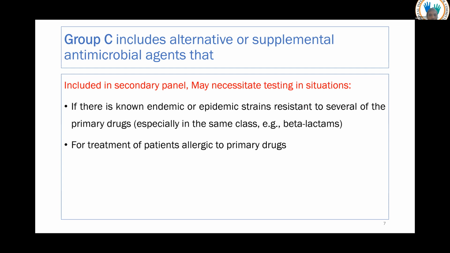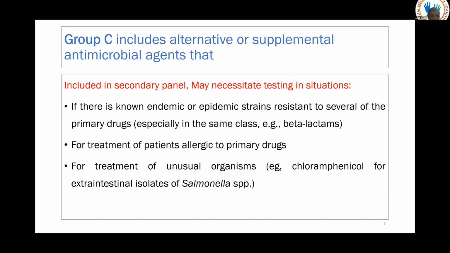That is why what I'm doing now is just explaining the CLSI concept. At the same time, I'm also emphasizing that this ABC group classification, the so-called classification of CLSI, may not be applicable in the Indian setting. When I present the subsequent slides, it will be clearer, because I will show you the modification we can make for the Indian situation. So for the treatment of a patient allergic to the primary drugs, both A and B, if the patient is allergic to A and B drugs, you can do.